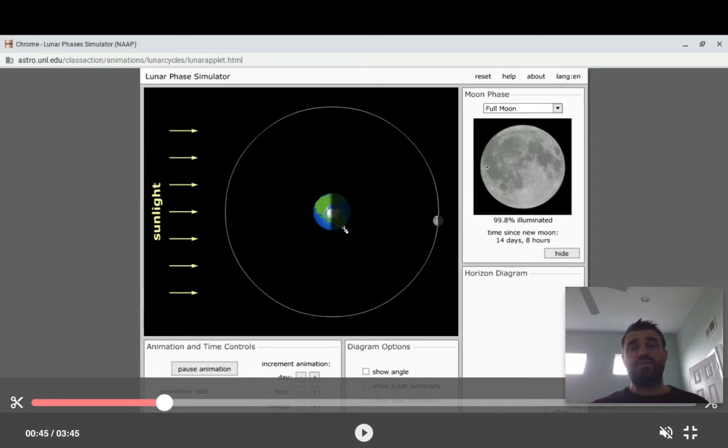Remember, the whole thing takes about a month. So we just went halfway around. That's about half a month or 2 weeks, or look here, 14 days. Okay. Now, can the moon get any more full than full? No, it cannot. So once it reaches full, it's got to start shrinking. And it's not going to shrink and disappear immediately. It's got to slowly shrink.